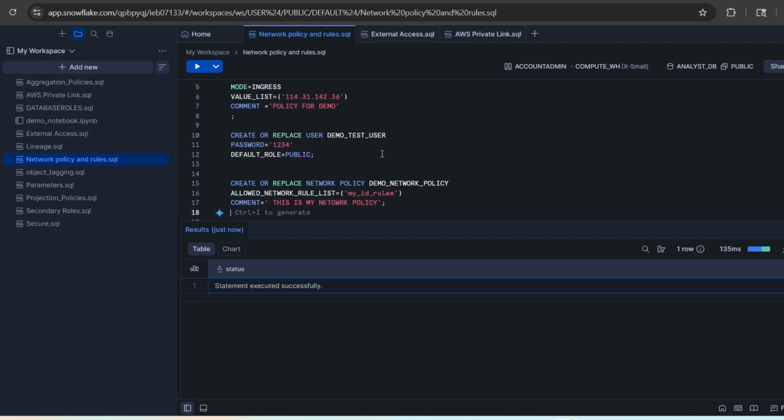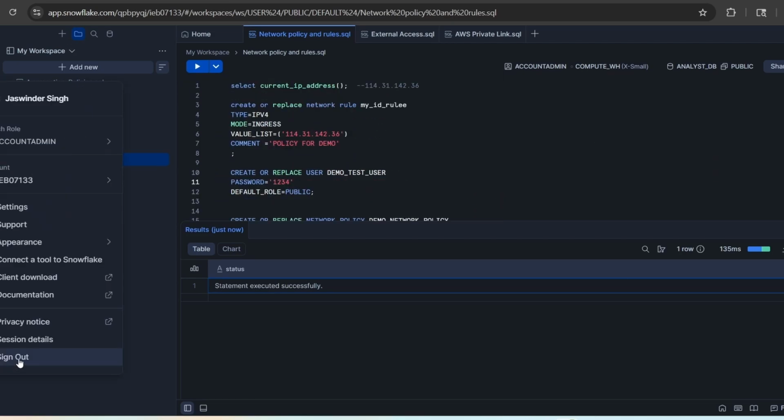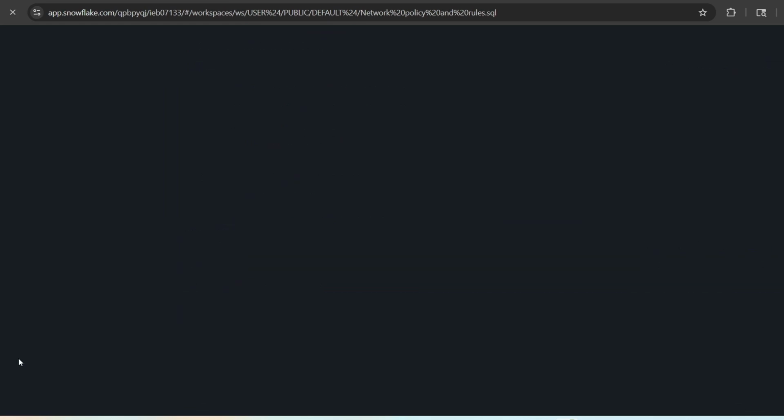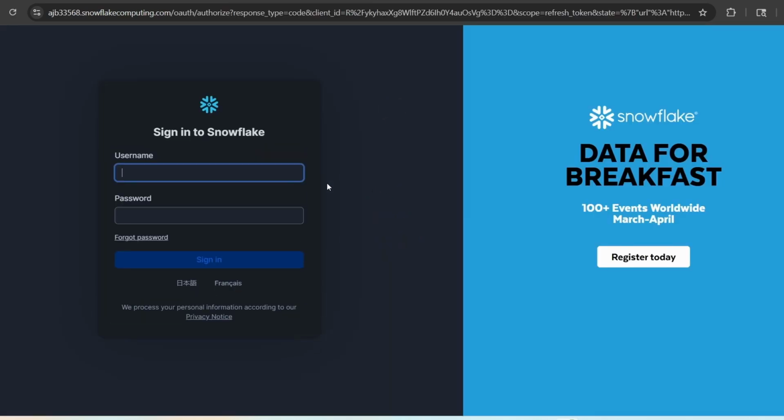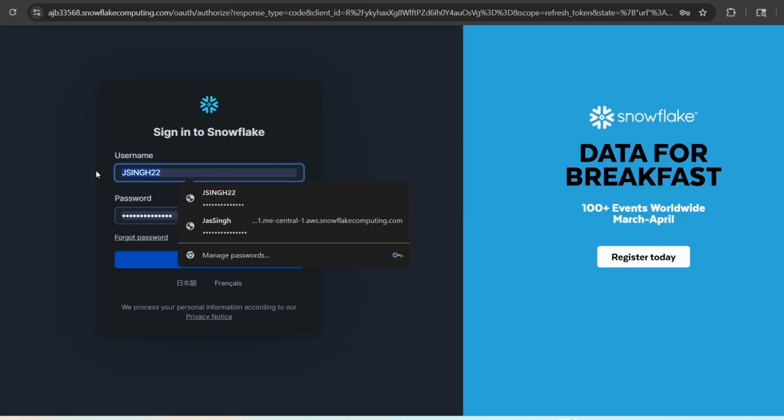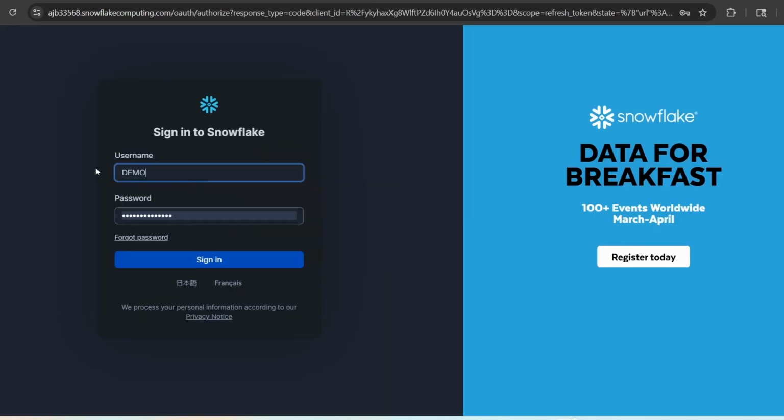It's the time that I should log into this demo user with my password. I will sign out from my existing account and change my username to demo test user, and I will mention my password 1234, and I will sign in.